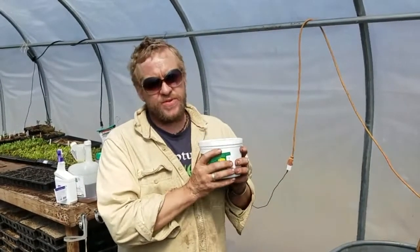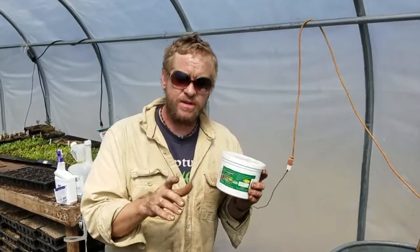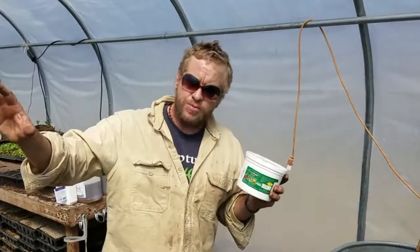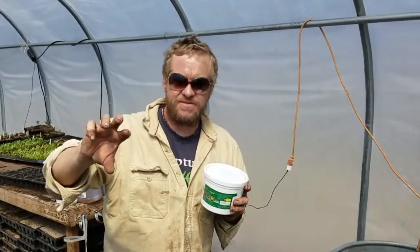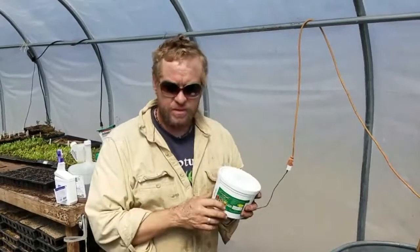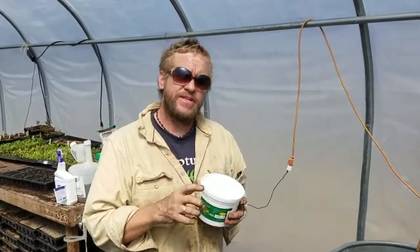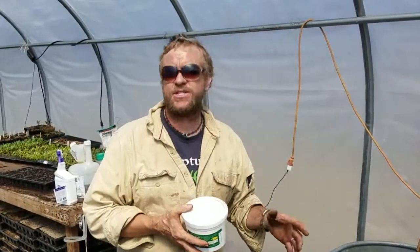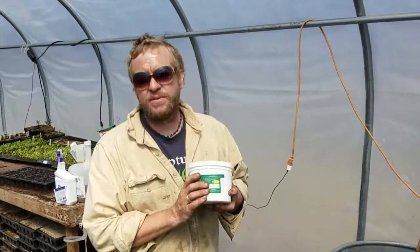Up here in the Northeast, we hit our tomatoes with Green Cure about July 1st every year. We'll go through and spray them, and then a day or two later we'll see some areas have dried up leaves on them. They've dried up and died. Those are plants that were infected and we hadn't seen it yet. By the time you see disease on a plant, it's already been there for a week or two, or who knows how long. This will help deal with that.